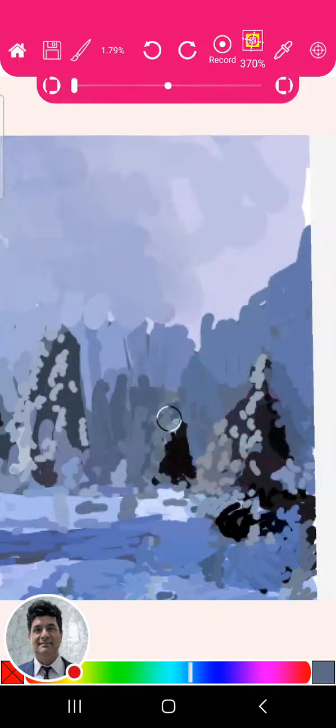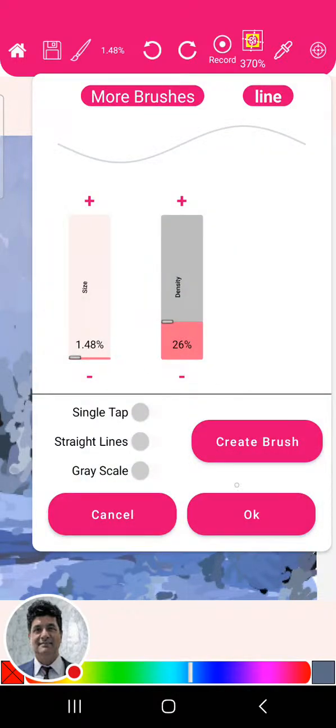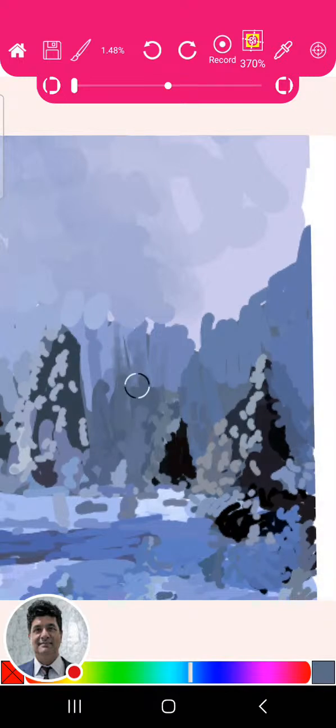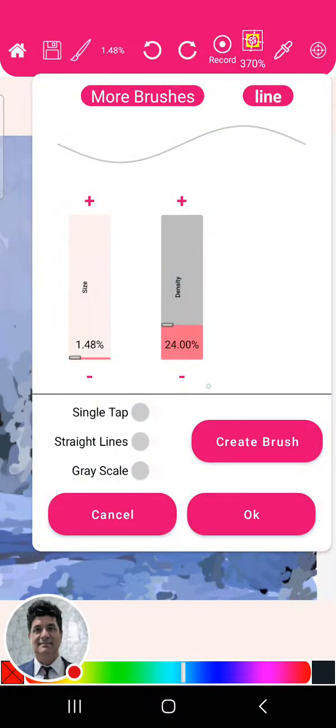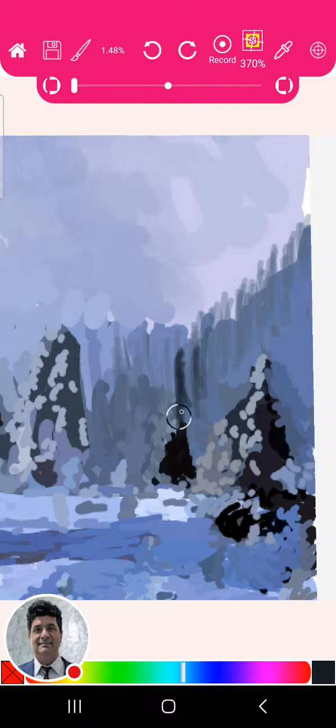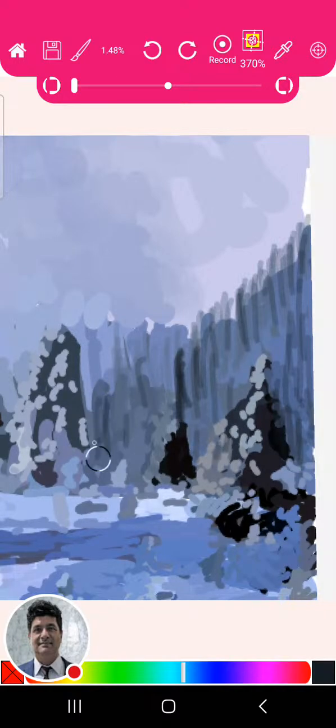Let's adjust the density. Increase the density a little bit. Let's pretend that this is going all the way up there. And why not? Make it interesting, right? And then add a bit of that black. Ooh, it's quite harsh. Tone it down a bit. Okay. Right there. It's going to be more dense at the bottom.